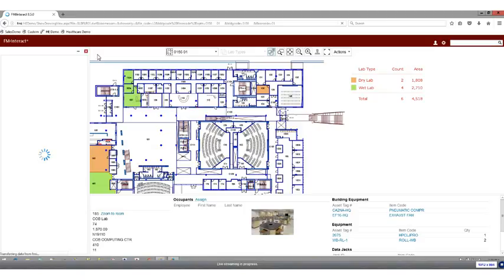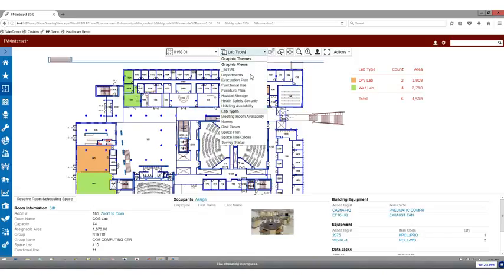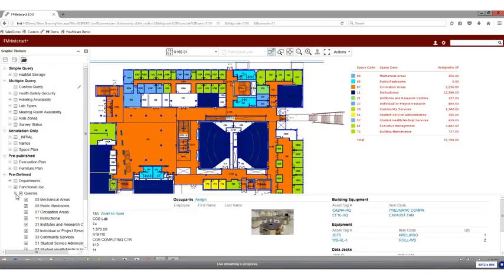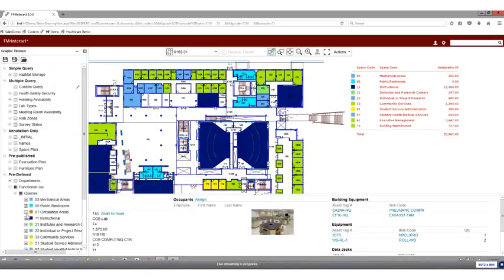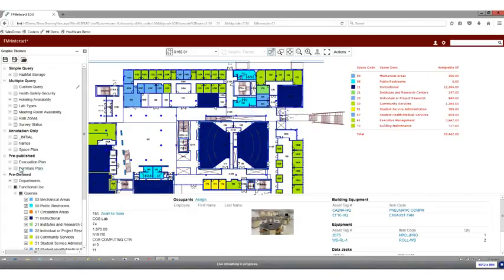Also, if you think about this from a facilities management standpoint, the ability for your technicians to go in and look at things like open work orders and also look at their mechanical plans. Or maybe they're on a certain floor working on a work order and they want to check other open work orders in that area to see if there's more work they can do while they're there, if they can be more efficient, especially if it's the appropriate trade or something like that. So again, this is all the different layers from your AutoCAD drawings and any other spatial data that you have in the system.